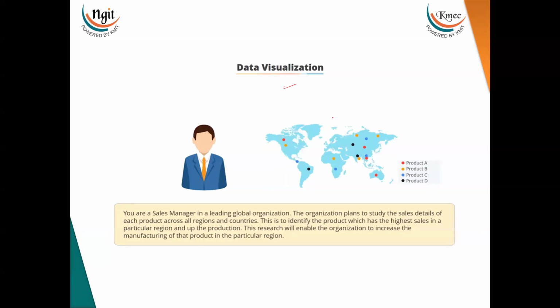By seeing this graphical representation, one can identify that product A is having good sales in so and so region in so and so country. Similarly, product B in these regions, these products are good. And here, coming to product D, in this particular country, in this particular region, these product sales are good. So this helps us to analyze the data.